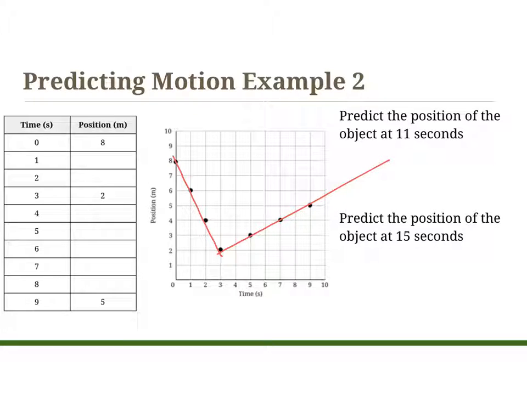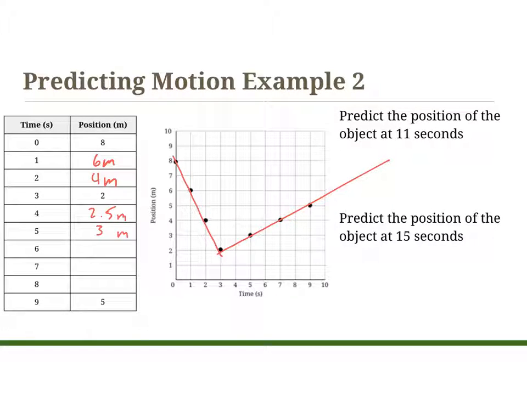Okay, now, I still need to go back and fill in my data. And in the process of going back and filling in my data, I'm going to identify some values. So at a time of 1 second, I was at 6 meters. We learned how to do this a little bit in the slide before. At a time of 2 seconds, we are at 4 meters. At a time of 3 seconds, we're at 2. At a time of 4, we are at a position of 2.5 meters. At a time of 5, we were at 3 meters.